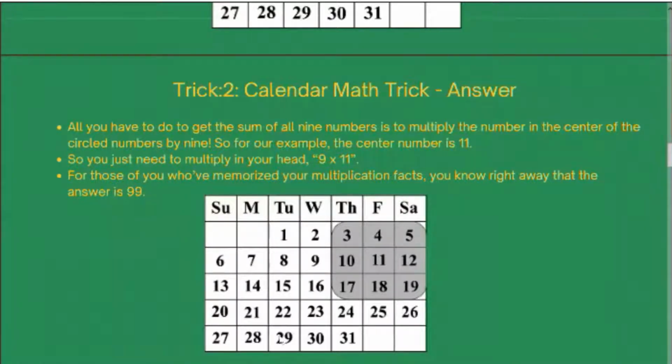Yes, ma'am. First of all, I saw how many numerals are there in this 3x3 grid, and I found out there are 9. And then I took the middle number, which is 21 over here, and multiplied it into 9. And I got the answer 189. Can everybody clap for Alham? That's great. Good stuff, Alham. That's amazing. So you learned a new trick today.